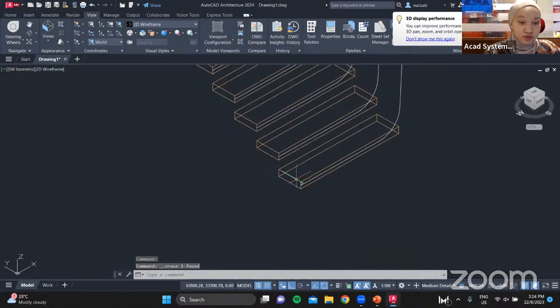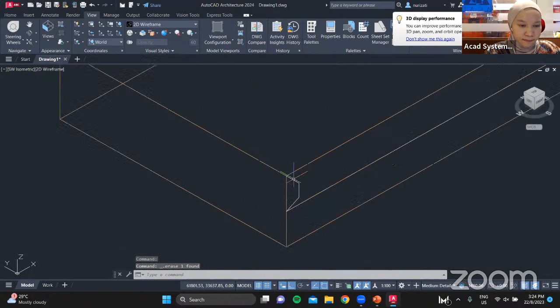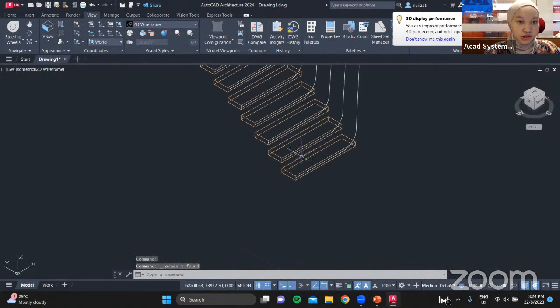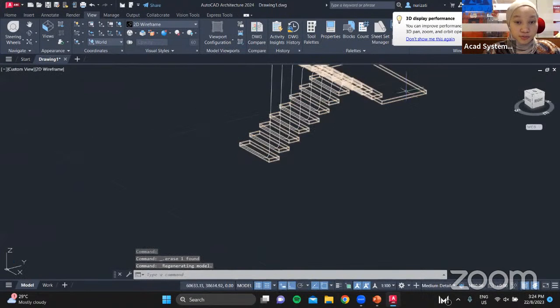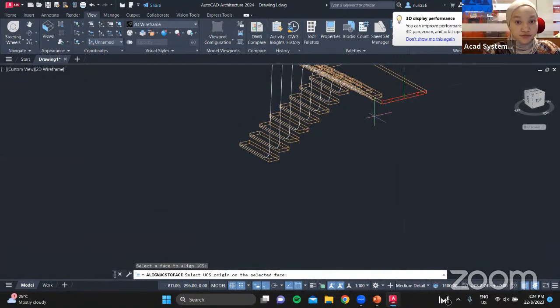So just delete this one. So I'm going to draw the profile on this view. So we go to the view tab and then setting up the coordinate, select on the surface, enter, and enter the coordinate.